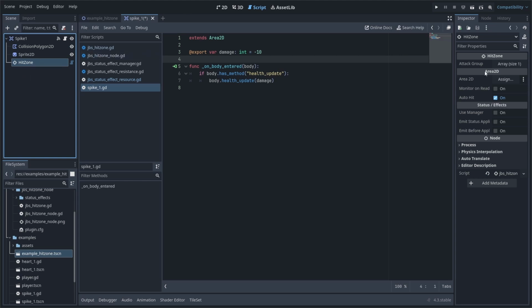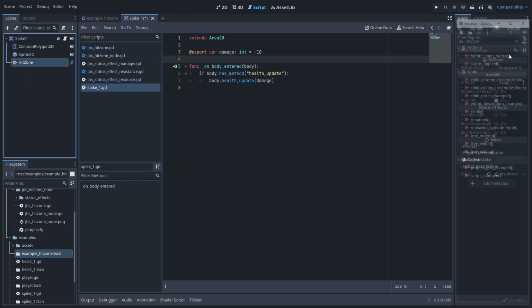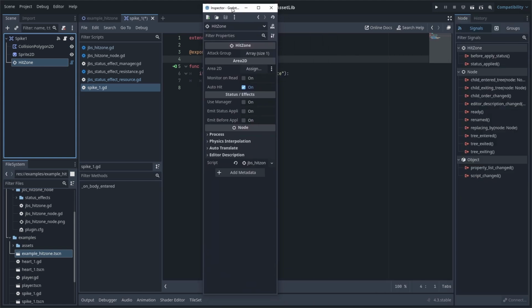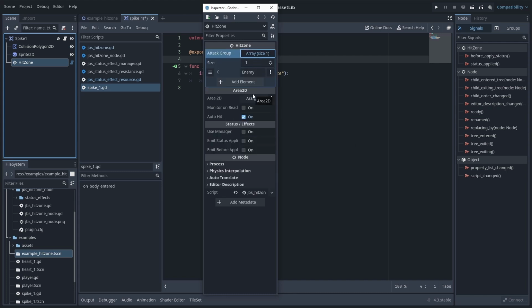Sweet. Now let's look at the properties of the hit zone. Let me just go here and make it floating so that you can see at the middle. We have attack group, area 2D, monitor on ready, auto hit, use manager, emit status, and emit before applied. So let's go first to this one, attack group.